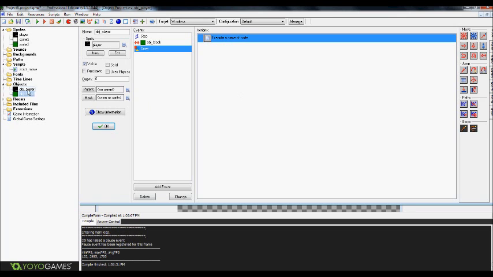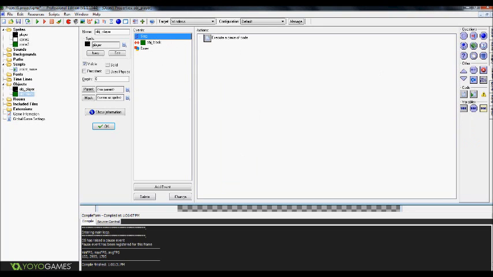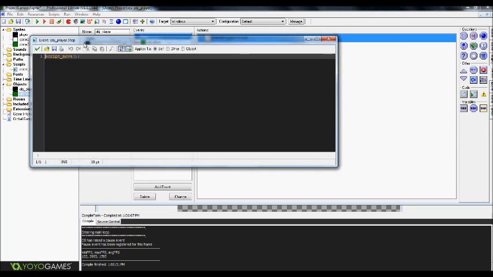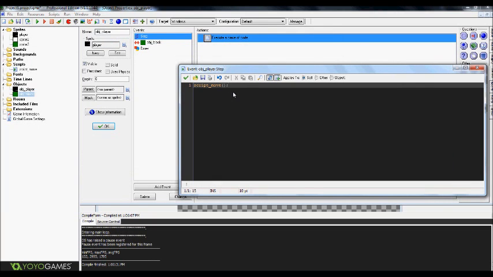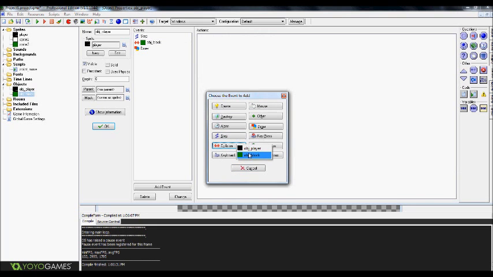You won't have to put any code into the block, but in the player, you're going to want to start by adding an event. Just a regular step, not a begin or an end, just regular step. Then go to Control, go to Execute Code, drag the Execute Code over, and it'll open up. And this is where we're going to want to put the script move. Basically on every step, whenever you hit left, right, or space, it'll recognize and he'll either move left, right, or if you hit the space key, he'll of course jump. You're then going to want to add a collision event with your block.